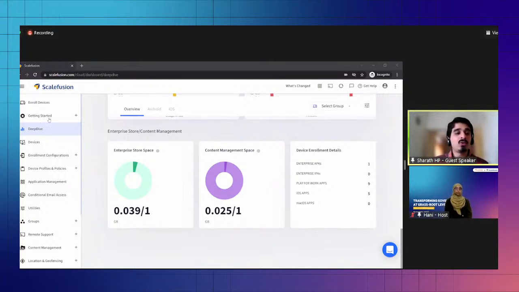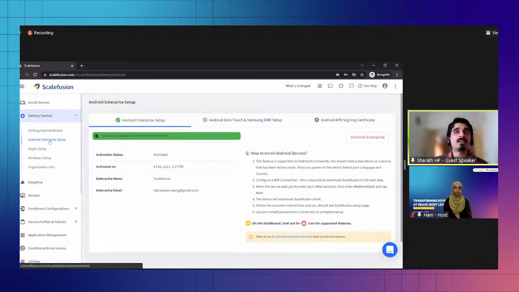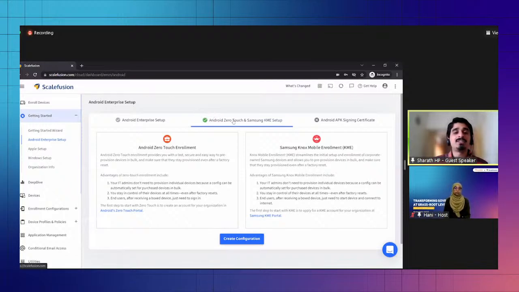Moving on, to focus more on the deployment side of things, like I mentioned, Scalefusion is an Android Enterprise certified MDM solution provider, which has been recognized by Android, due to which we also have Android zero touch, and for Samsung devices, Samsung KME integrated within Scalefusion. The integration is pretty seamless. This generally helps in bulk deployment, making sure that devices purchased in bulk, be it thousands of devices, can easily be enrolled with Scalefusion. So right from opening the device out of the box, we can ensure that Scalefusion is there on the device and that the devices can easily be enrolled, making sure the deployment time is as less as possible.